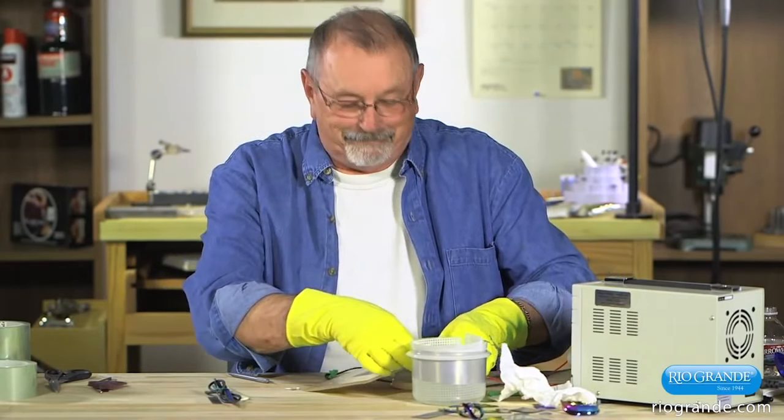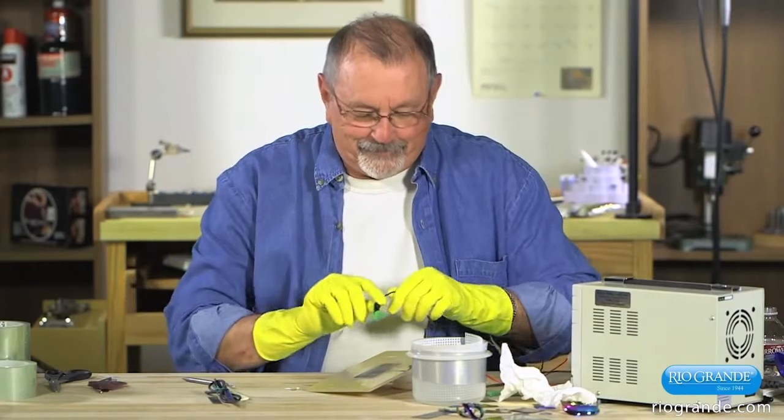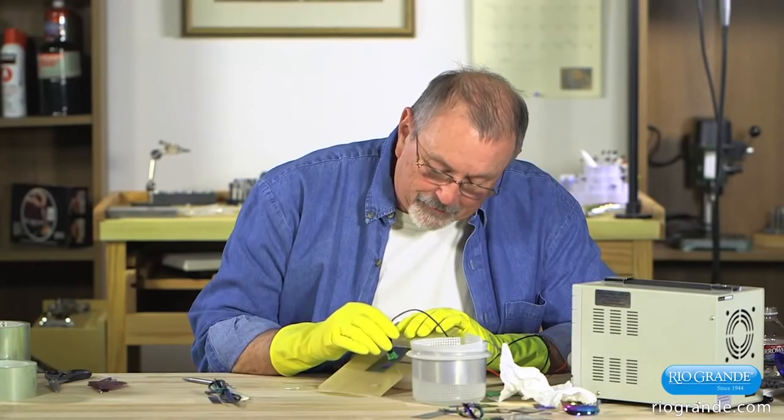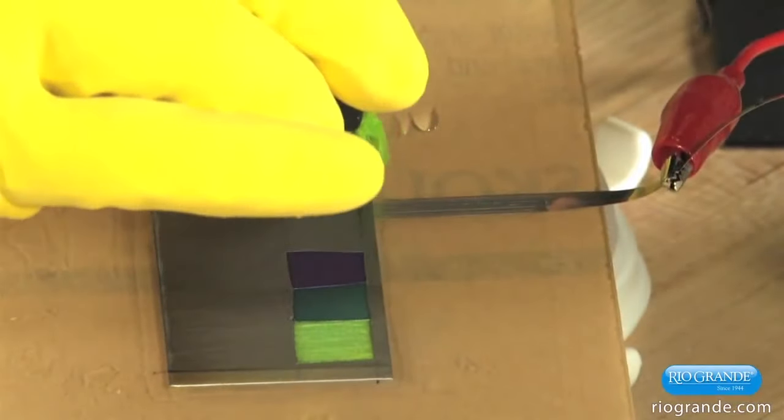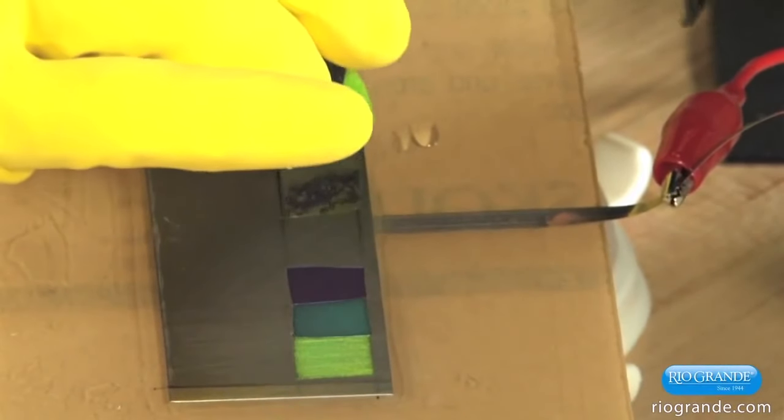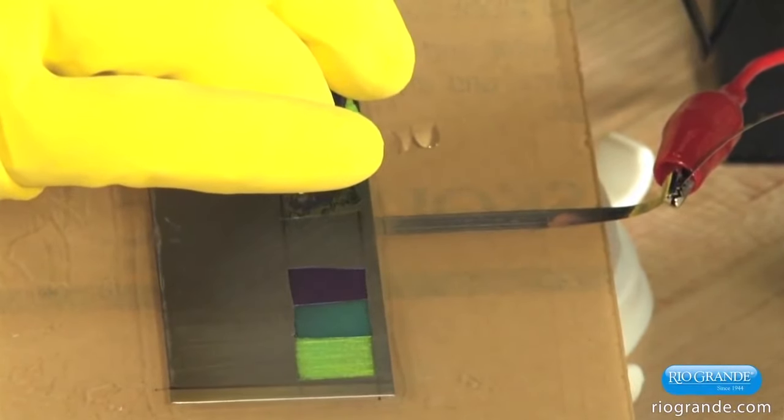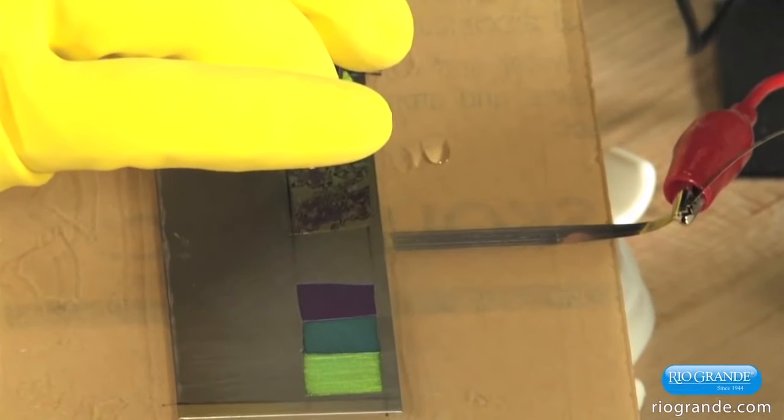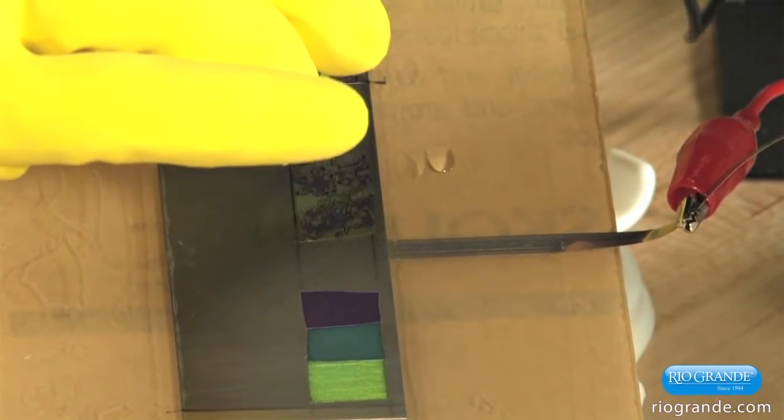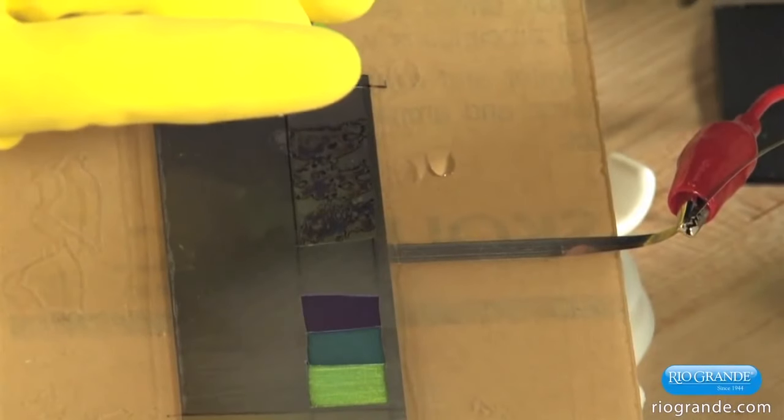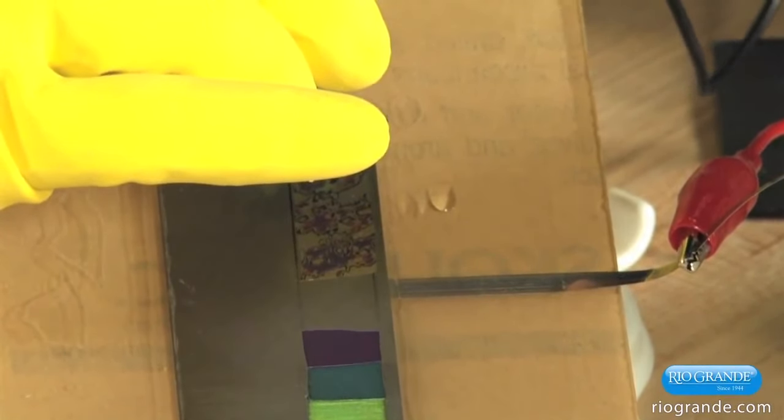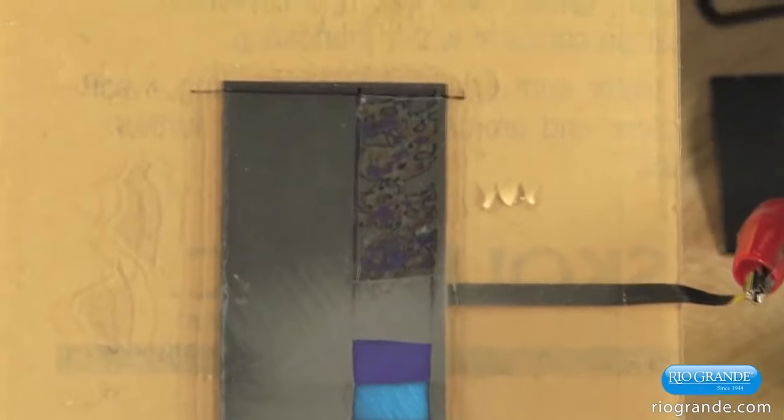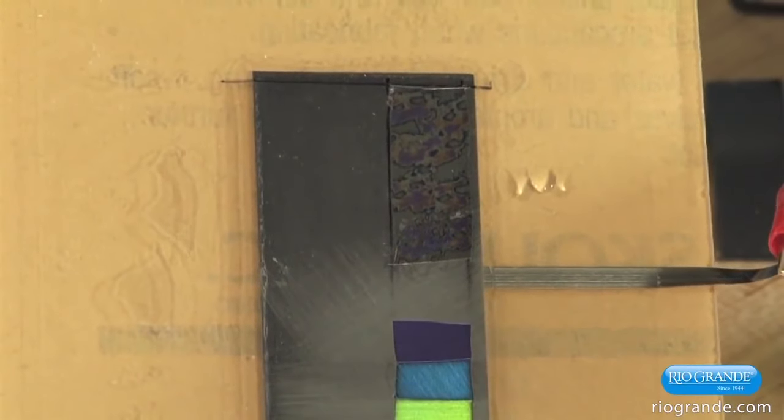After I hook it up. I've been doing this 30 years and I still forget to hook it up. So here we go. Now I could be using literally anything to develop this pattern. A piece of paper, a piece of burlap, a piece of lace. And there I have printed the sponge on the surface of the metal.